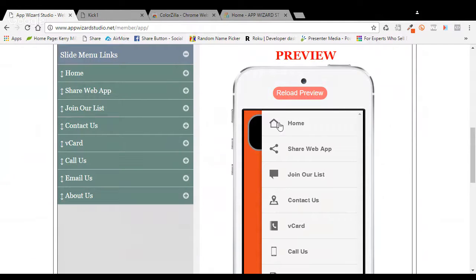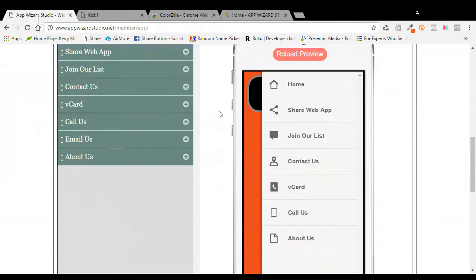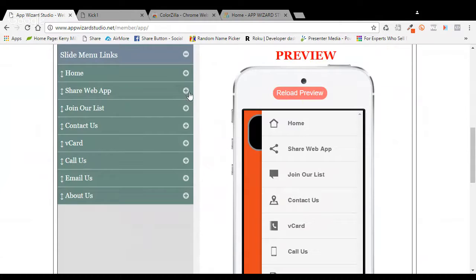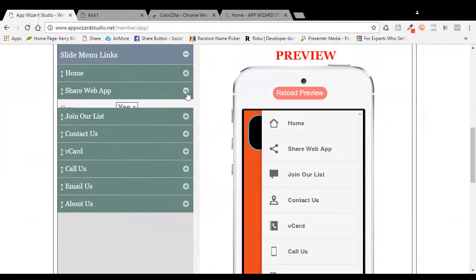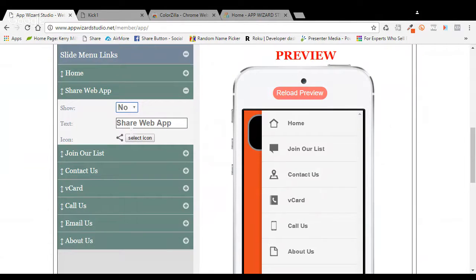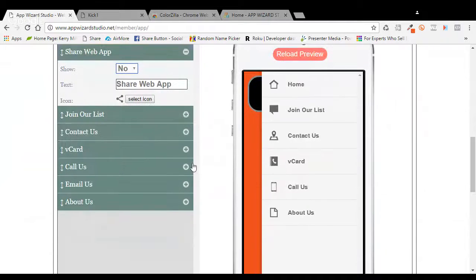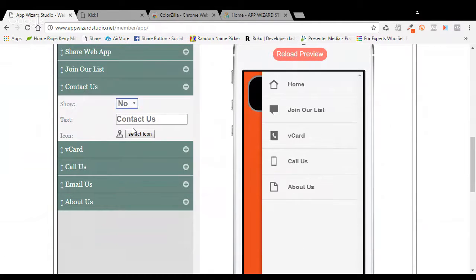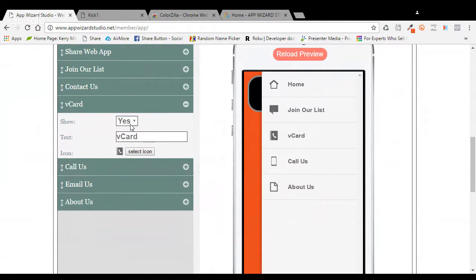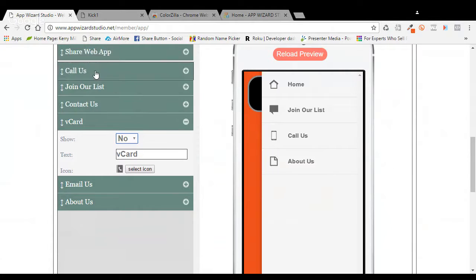Now we come down here to the slide menu links. I want to leave the home button on there, okay? I want to make sure the home button is on there. Share web app, I'm going to take that off. I'm going to leave the join our list on there. I'm going to take off the contact us. I'm going to take off the vCard. I'm going to leave the call us on there, but I'm going to move the call us up to the top, right below the home button.